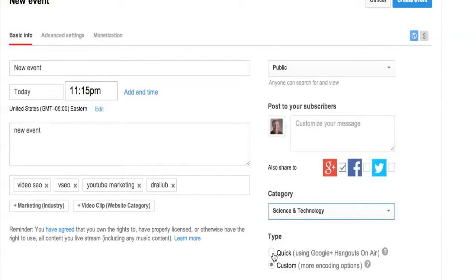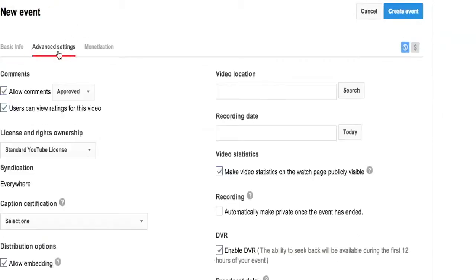And type, down here, there are two types of events. The quick version is just simply a Google Plus Hangout on air. And then the custom version is what we want. We want the YouTube live event with streaming and all of the other options, so we are going to stick with custom.